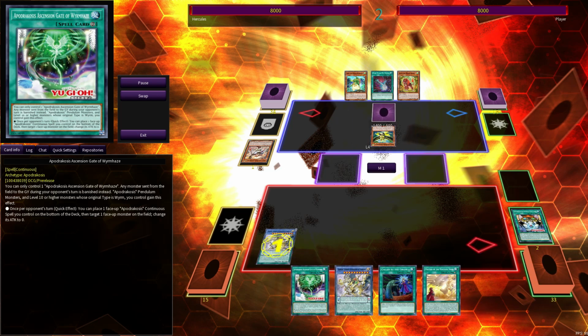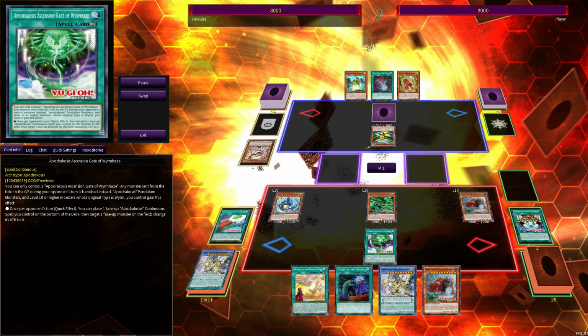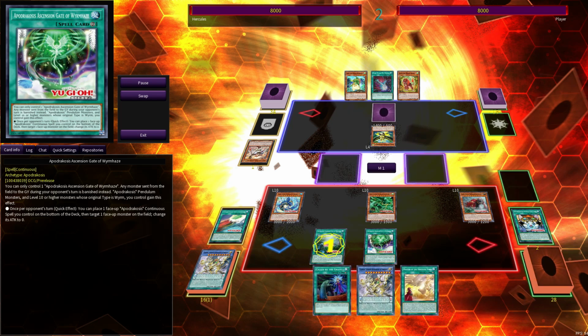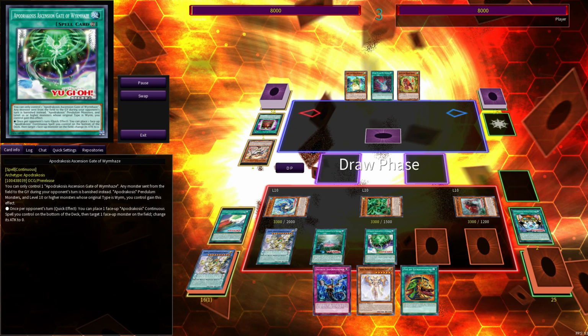So I guess the idea with Book of Eclipse is that if your opponent chains Veiler or something to your Ritual Beast monsters, then you can just flip them face down, and then the target is face down, so the effect will resolve. I think that's the idea. So we try to kill him here. He goes Eclipse, which allows us to draw 3 cards.